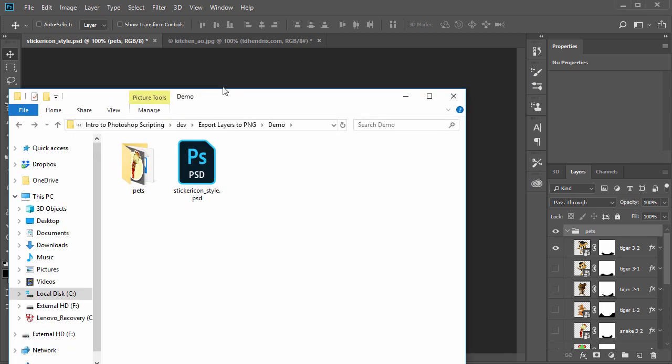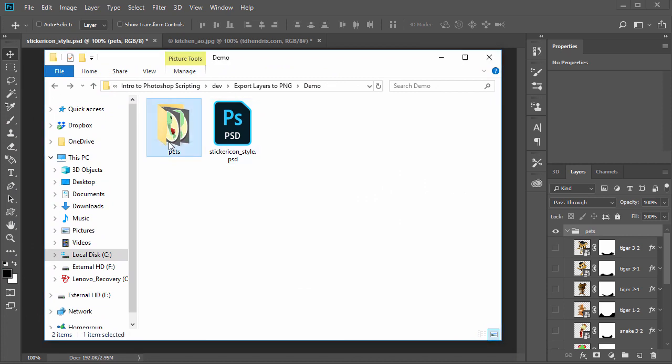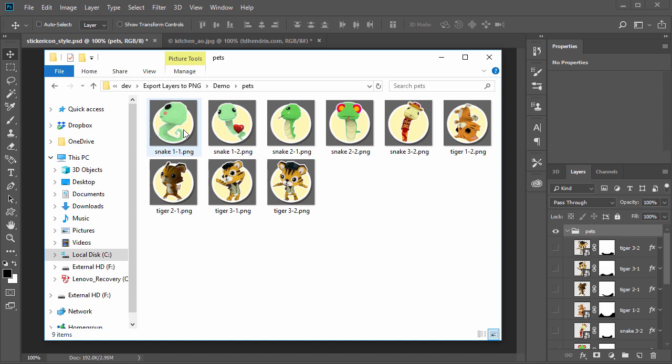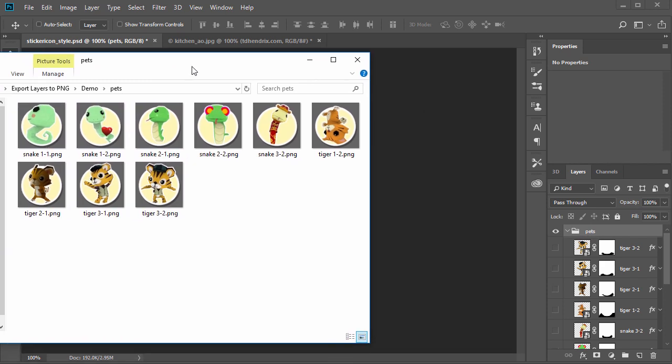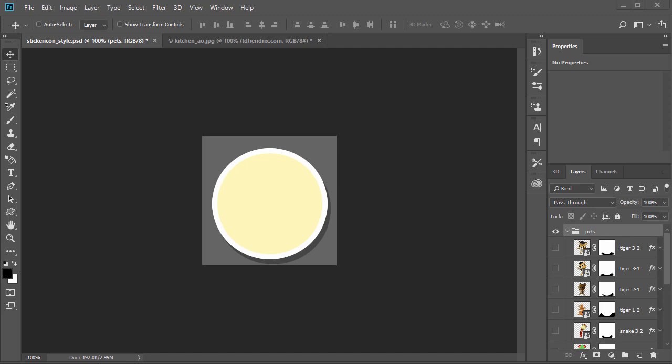And if we look at the folder again, you'll see we have a folder with the group name and each image exported with the layer name as the image name. And this script here probably saved us throughout the project maybe at least a week or two worth of time, and it was very easy to make, which is really what's awesome about Photoshop scripting, is that it's easy to learn, but you can make really impactful tools that will help your project and your team.